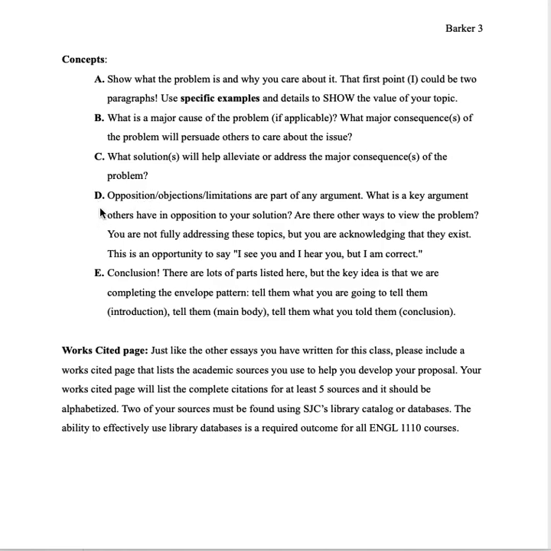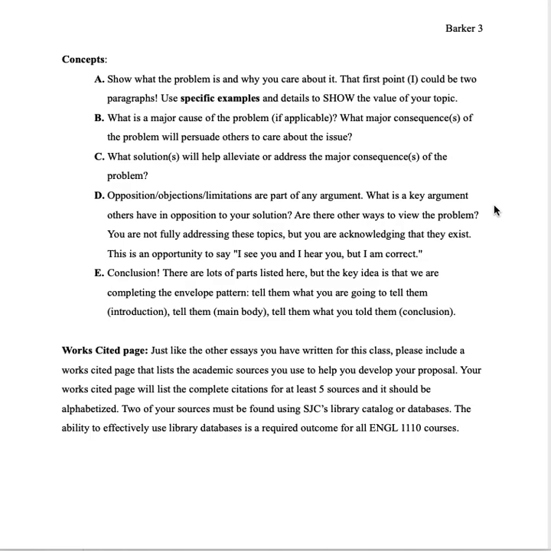Finally, this opposition idea before we get to our conclusion. The opposition or objections or limitations are part of any argument. We don't always include this. If you think about the Hemingway essay we've been working on in Unit 2, I presented 4 possible articles talking about different concepts. Even if we pick just one, say we pick symbolism, if I wanted to tackle every moment of symbolism in that story, I would end up with a paper that goes on and on and on. And I don't want to do that. I don't have the time or space for that.